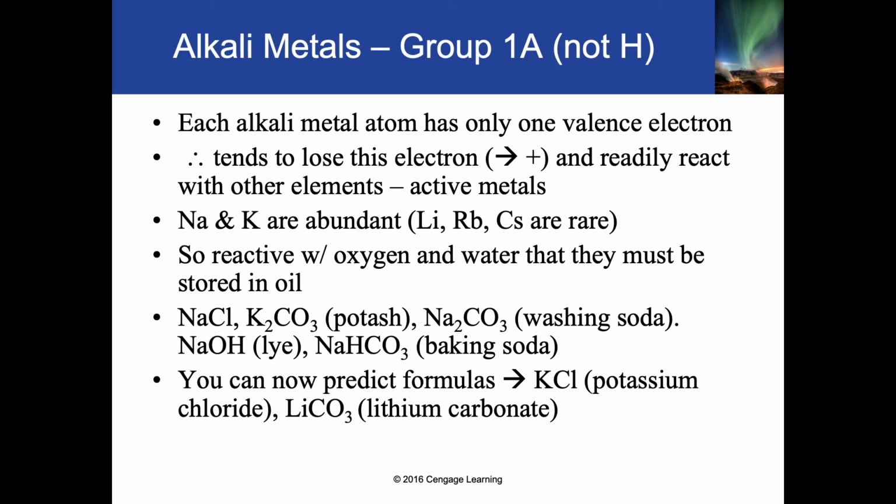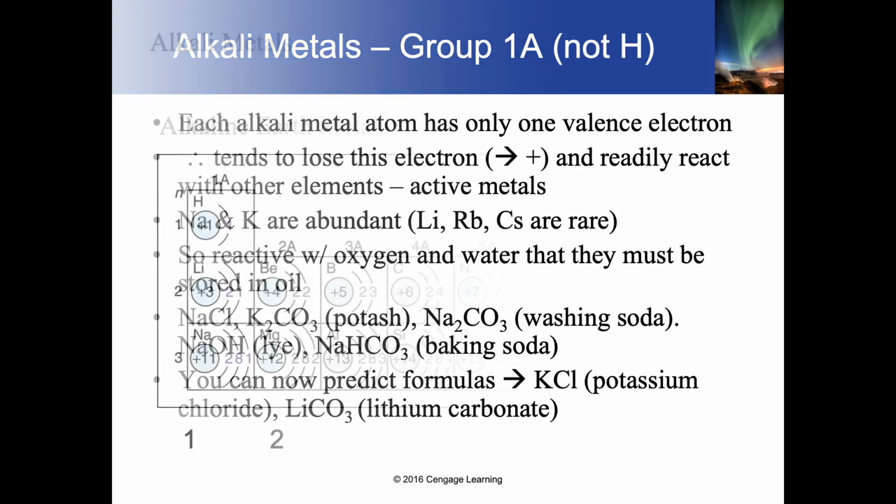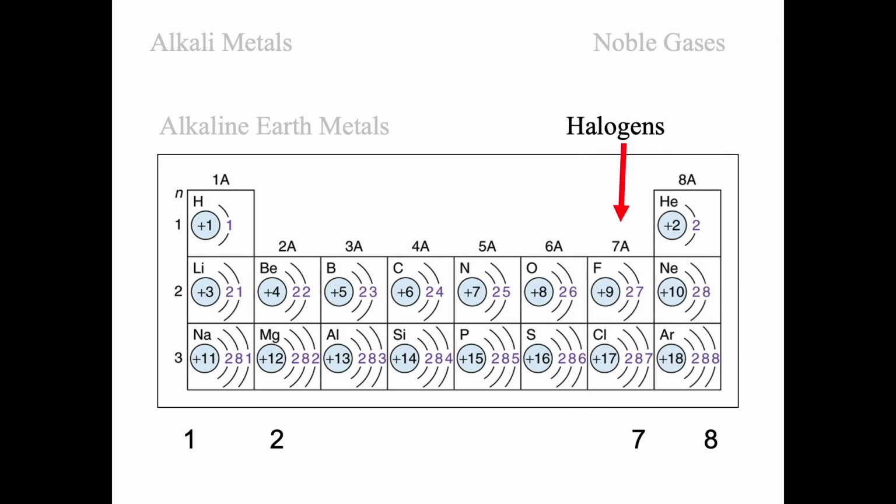And then now you can predict formulas like potassium chloride or lithium carbonate, right? Because they all have very similar patterns. Okay. So contrast those alkali metals with the halogens, which most commonly are partners of each other, unless these halogens like to do something incestuous. They're going to be partners with each other, the halogens and the alkali metals, right? And again, the reason is because they fit so well to each other, right?